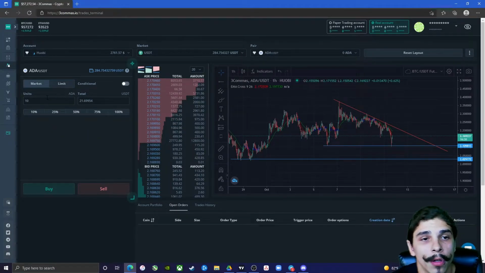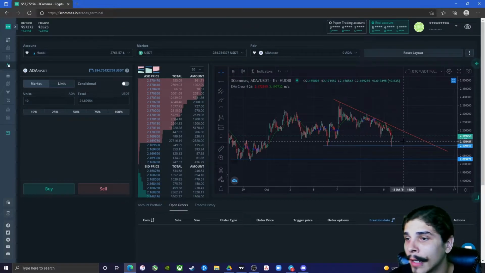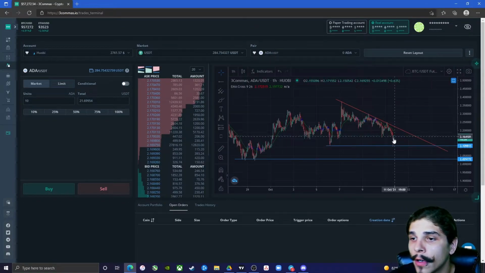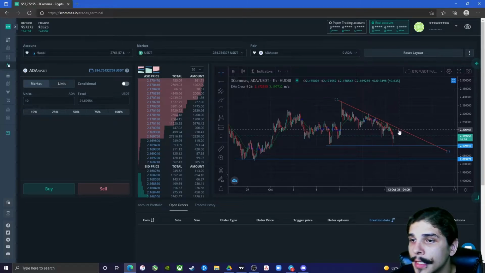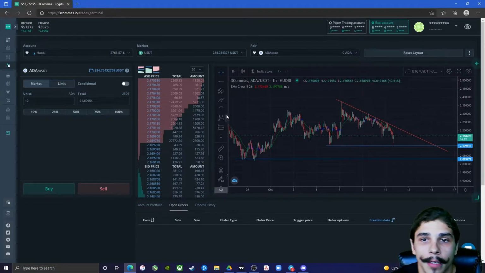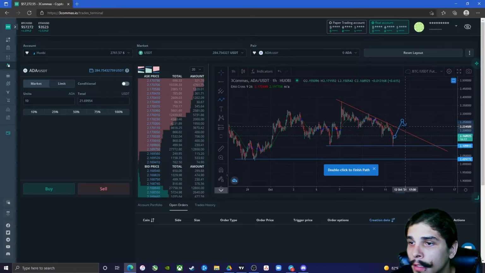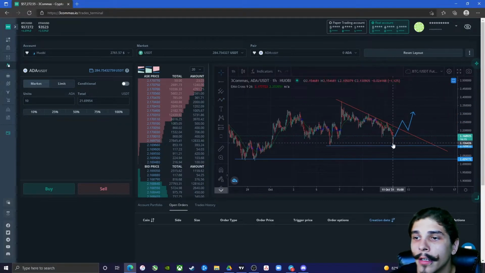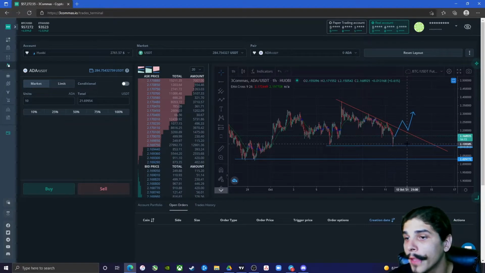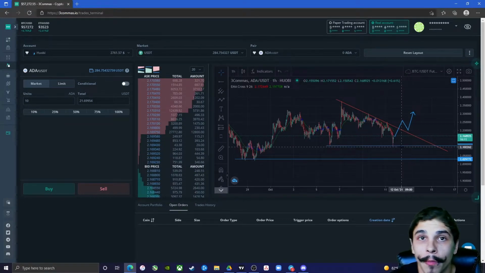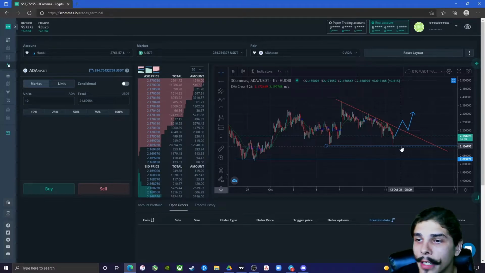Okay, so if we are going long with a market order right now, that means we think the price of Cardano is going to shoot out past this downtrend line and do some kind of crazy breakout, something like this. So if we think Cardano is going to do something like that, and we don't think it's going to come back to this price, that would mean that our limit order might not get filled.